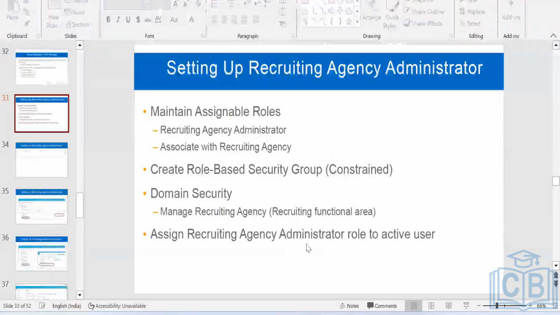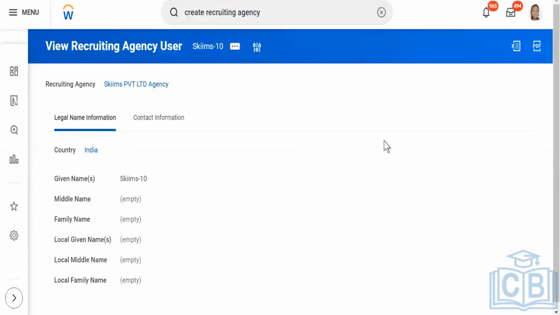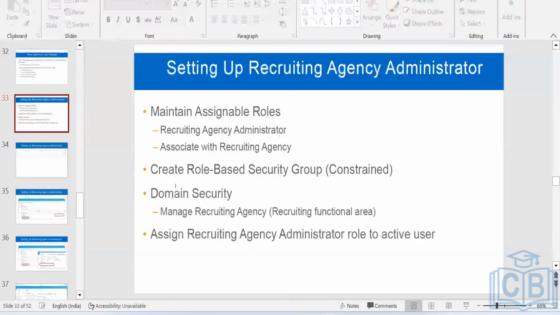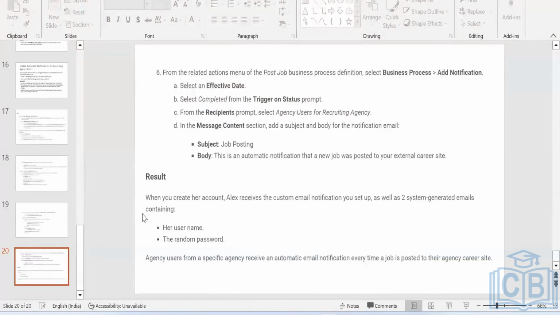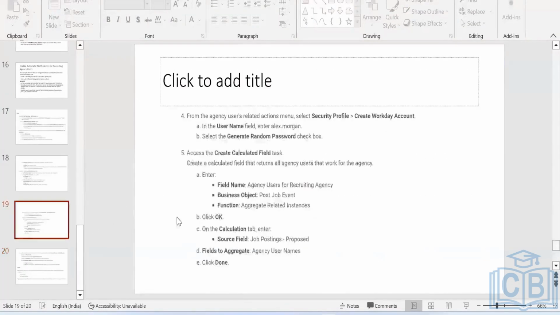In this tenant, I was unable to show this thing. That's the problem. Calculated fields also, I can just show you. But I had this aggregate related instance and all, how it is going to impact, not very sure, but I can just create it and show you for your reference.